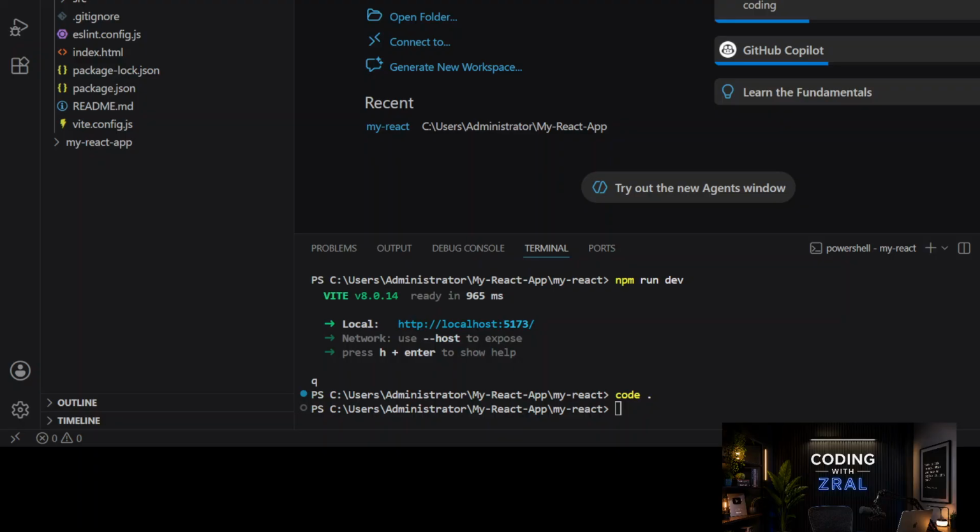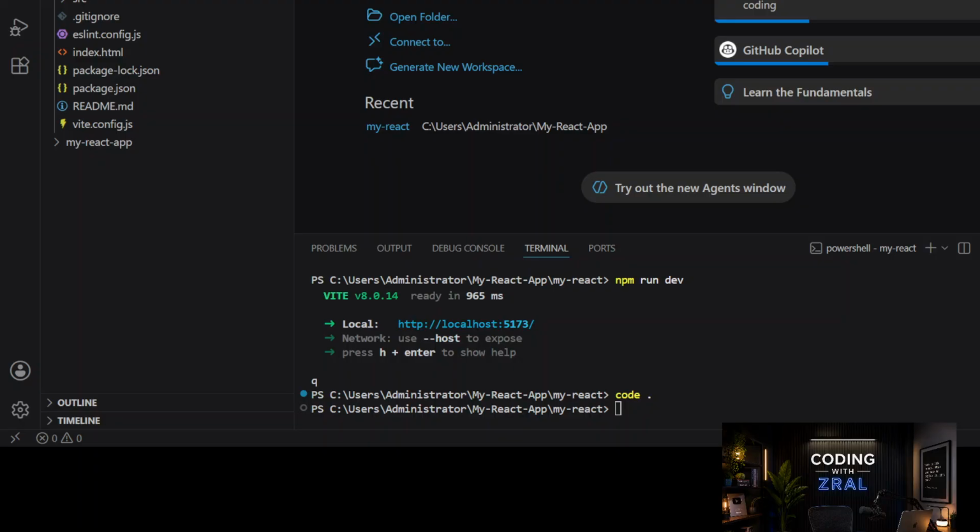Not a file. A folder called pages. Inside our SRC, then create another folder. Layouts. And then what else?